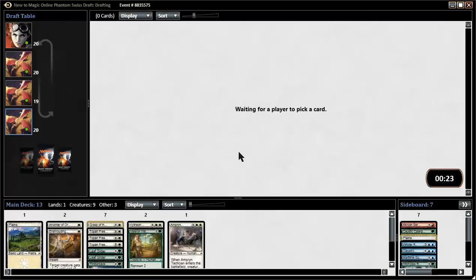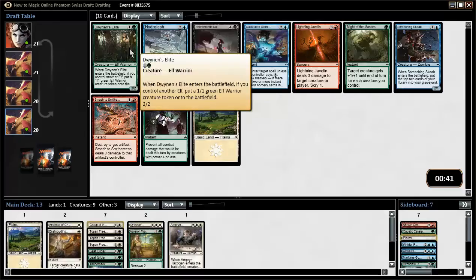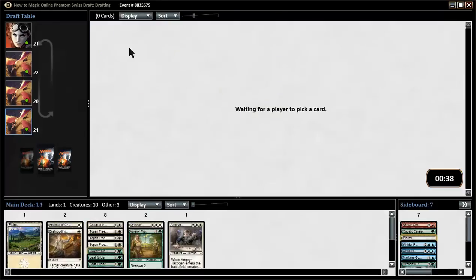Need to pick up like 6 creatures more. Not too sold on Grasp. I need some high end, but it's easy to pick up a 5-drop or a 6-drop late. Dvinen's Elite, Might of the Masses. Yeah, it's just Dvinen's Elite. More crazy 2-drops. That Might of the Masses might be something I want.